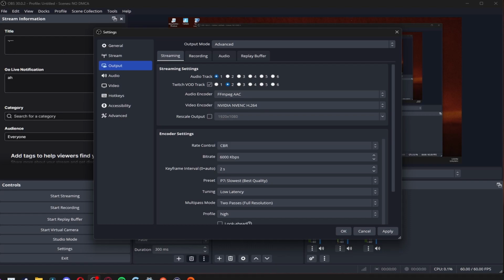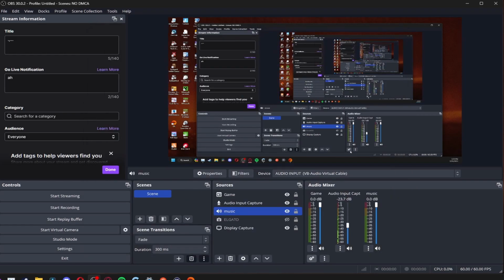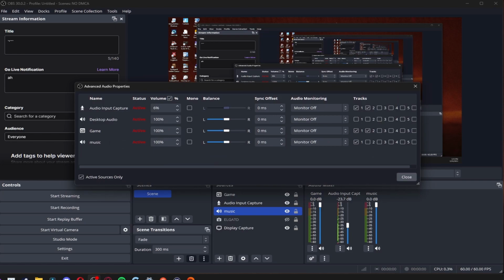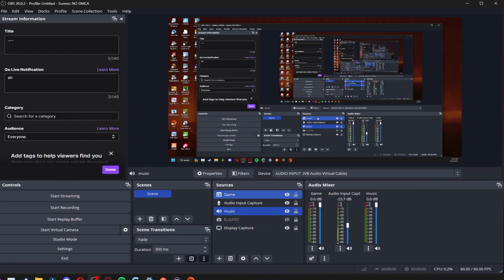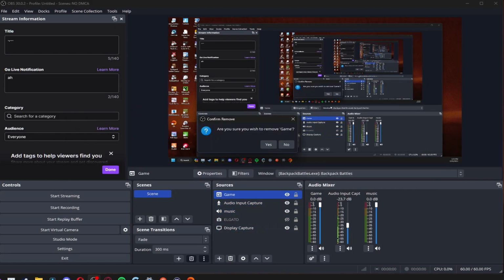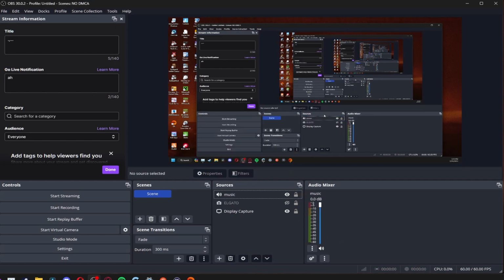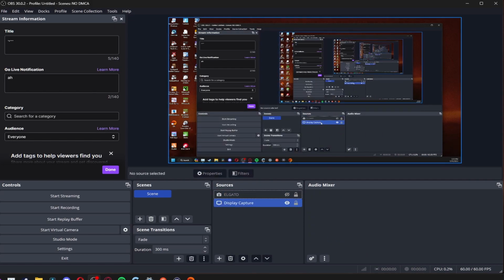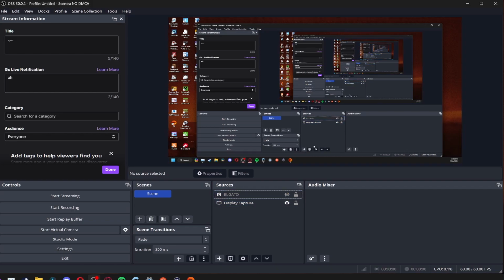I decided to use 1 and 2 because I'm using 2 tracks when I stream, but it's up to you guys. If you have a Go DSLR or whatever it's called, then you might want to use multiple tracks, and you can change it to whatever. But just for the sake of this video, we're going to be using 1 and 2. After that, I'm going to remove these just for the sake of this. I'm going to have to reset it up. All right, so you added your display capture, your video capture, game capture, whatever.